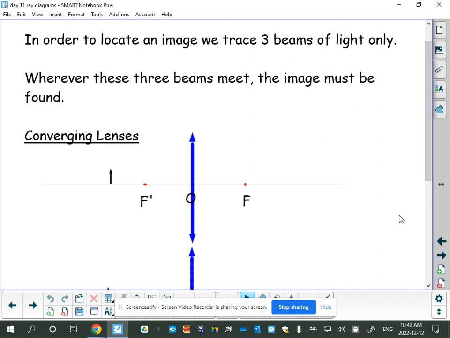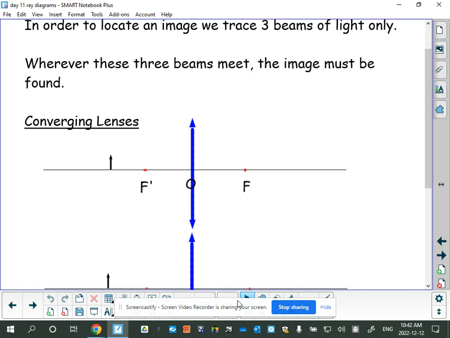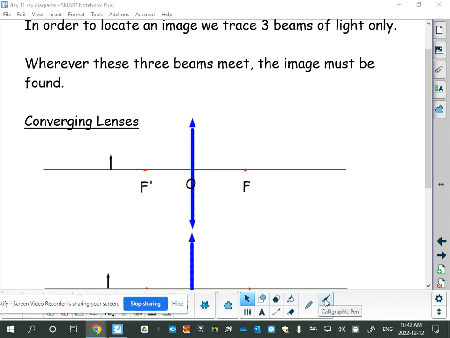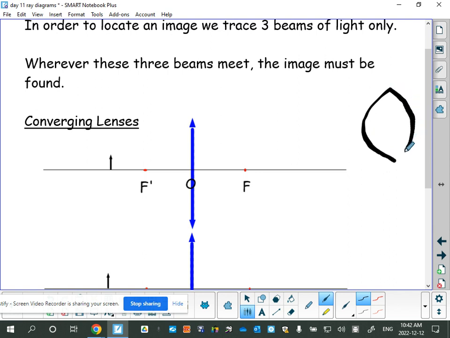Now, remember, in a converging lens, we're talking about the kind of lens that would look like this. It would have a curve, right? This is what a converging lens would look like with a big fat middle and pointy ends. And we don't want to try to draw this shape since it's really hard to tell where the center of the shape is. And one of the things we need to find is the optical center, the very center of the shape. So instead, what we do is we draw a straight line and then we just represent the type of lens by the tip. So we show that it has pointy edges like this by just putting these little arrows on the end.